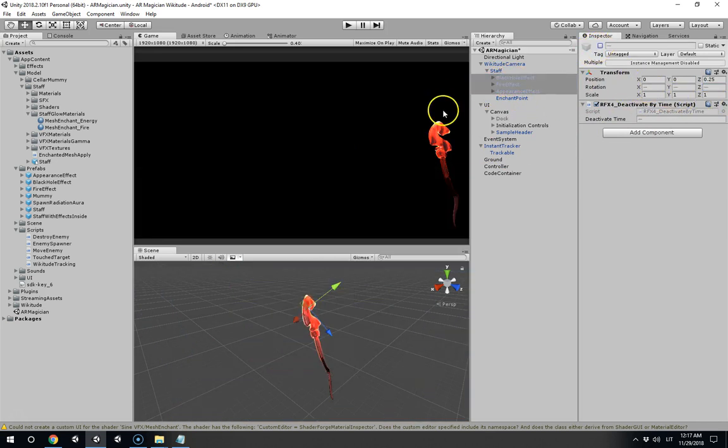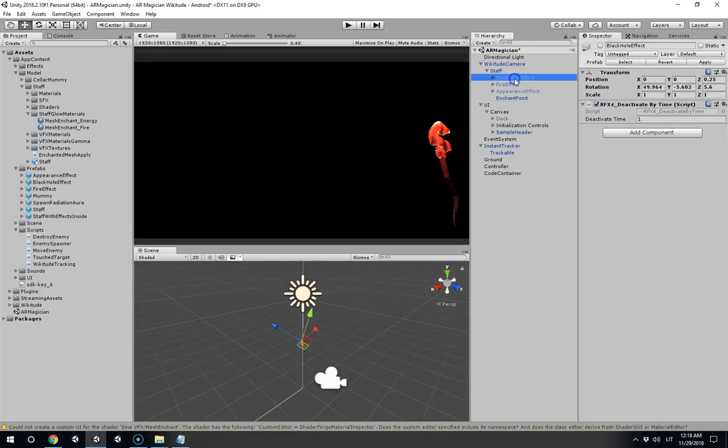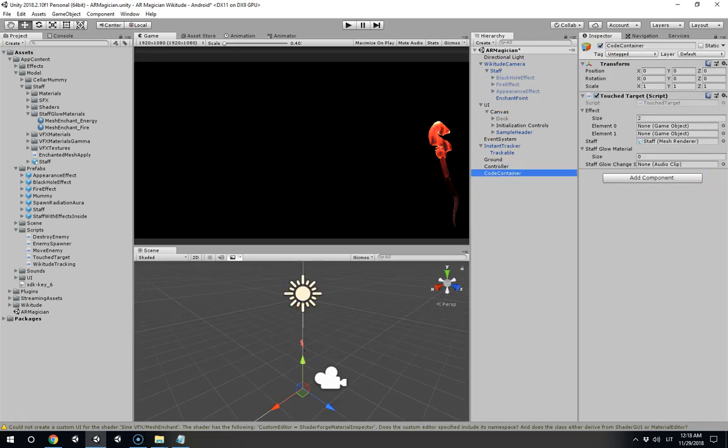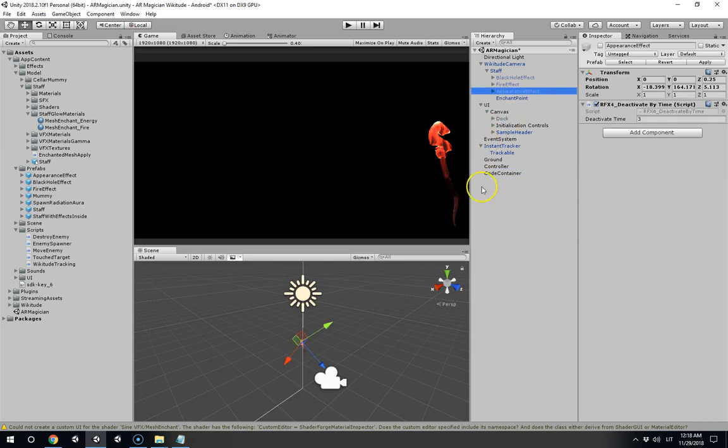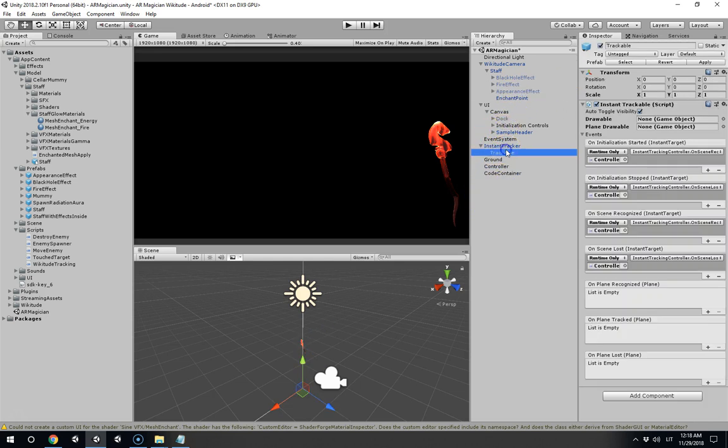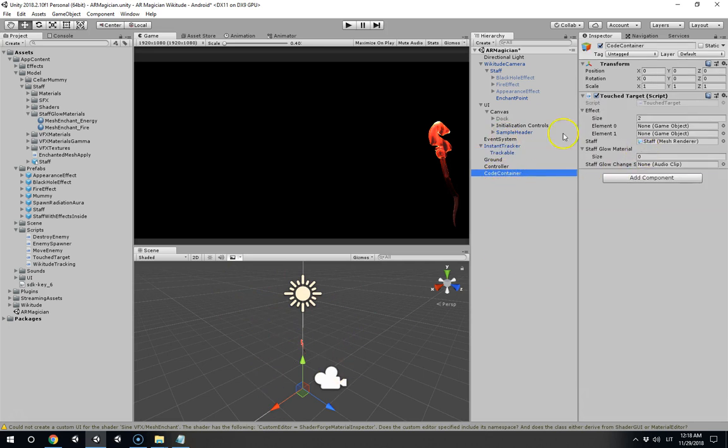And at the moment, let's disable those effects, and they will be disabled always. And while using scripts, we will instantiate it, or in other words, we make a copy of it, and basically put it in the position and orientation we want, in whatever scene place we want. Okay, so black hole effect, fire effect.